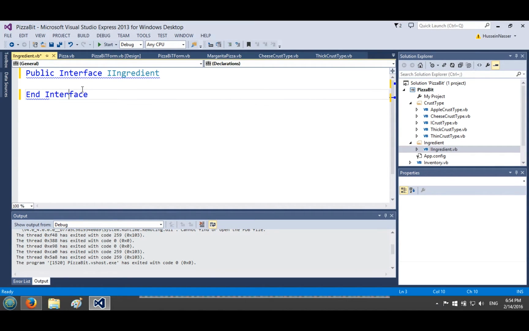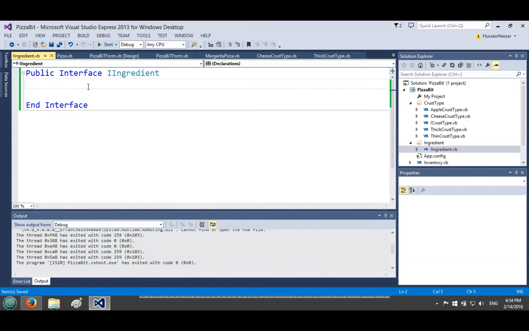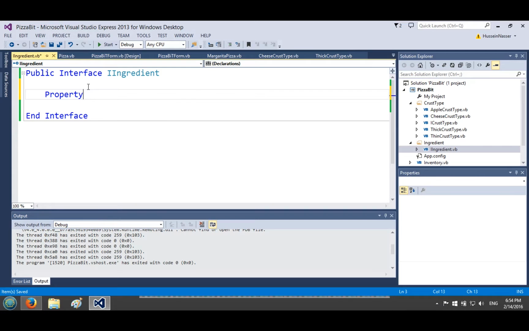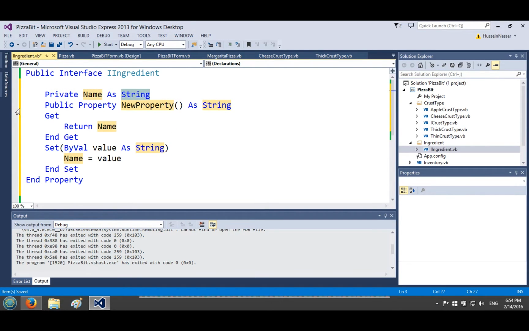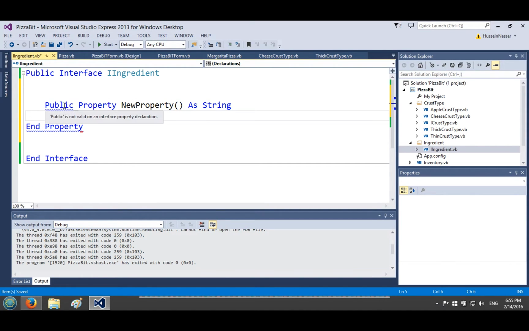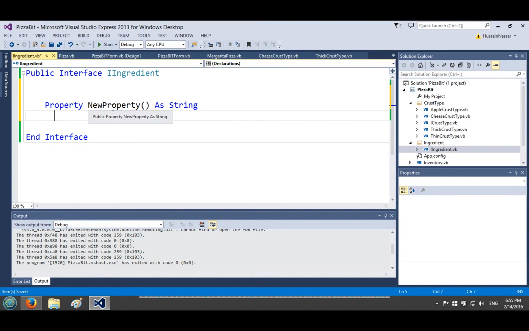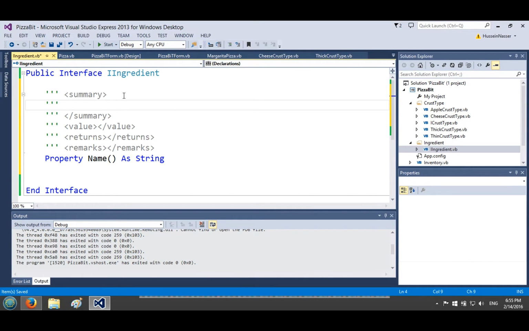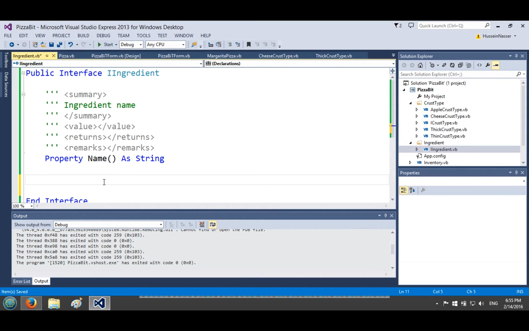So what do we have in an interface? What do we have in an ingredient? An ingredient, of course, has a name. It doesn't have public, so we'll remove that. It has a name, like potato, tomato, mushroom, all these kinds of ingredients.